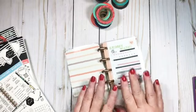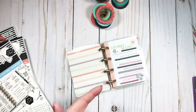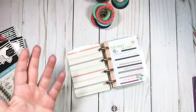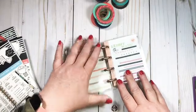So I really hope that you enjoyed this fun little project idea. And it's a great way to be able to see the washi that you have without pulling your storage out, however you store your washi. And it is a great use for the micro Happy Notes.